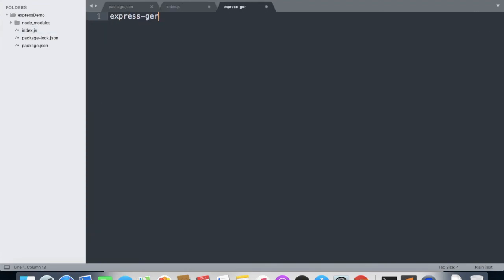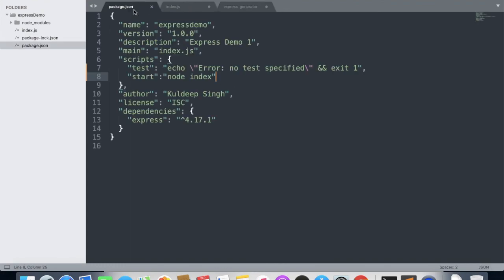What is the use of Express generator, you will come to know soon. I expect that you will be using this Express generator in the future. So this is all about our Express application and how we can create it. We just need to install our dependency, that is the Express module, and the current version right now is 4.17.1. That's our topic for today. Let's see what we can do using the Express generator. Thank you guys.